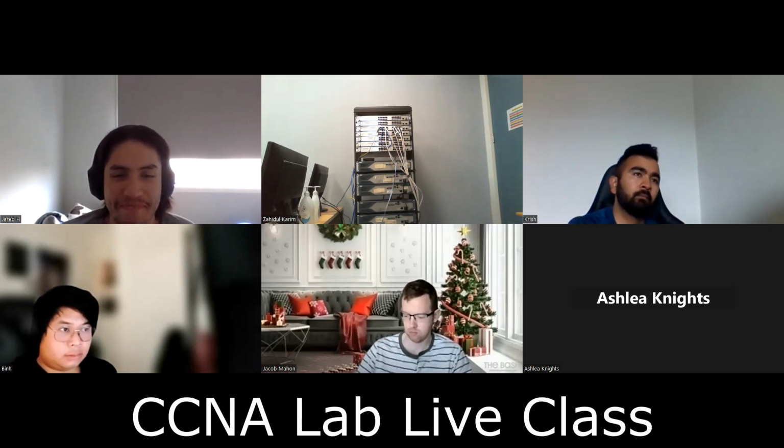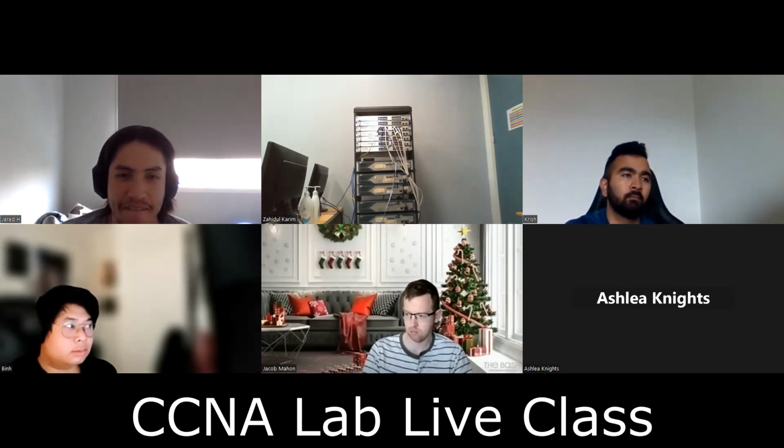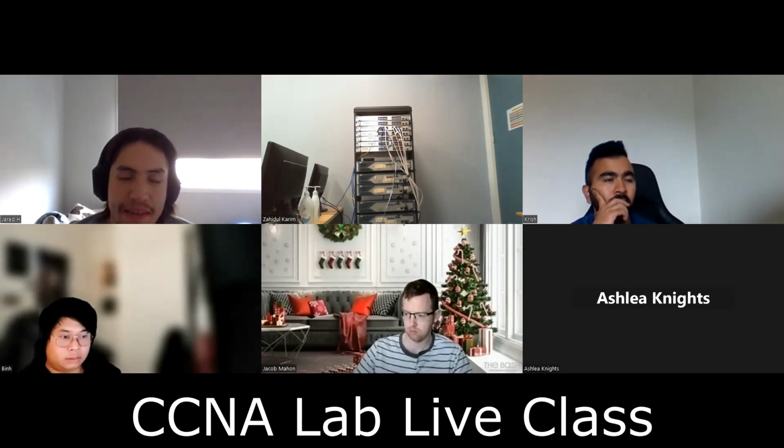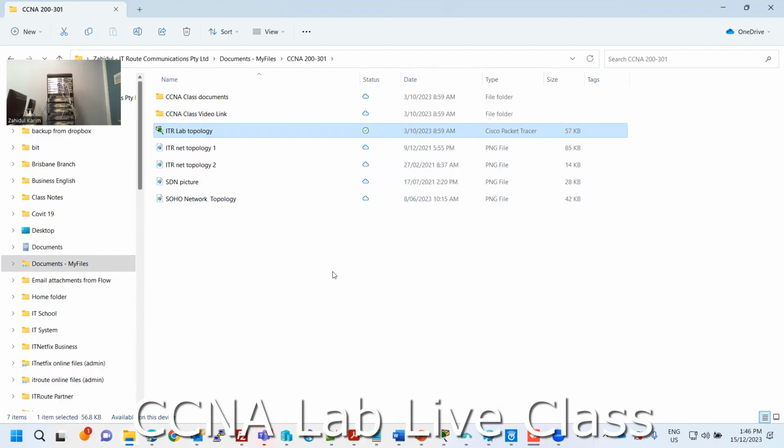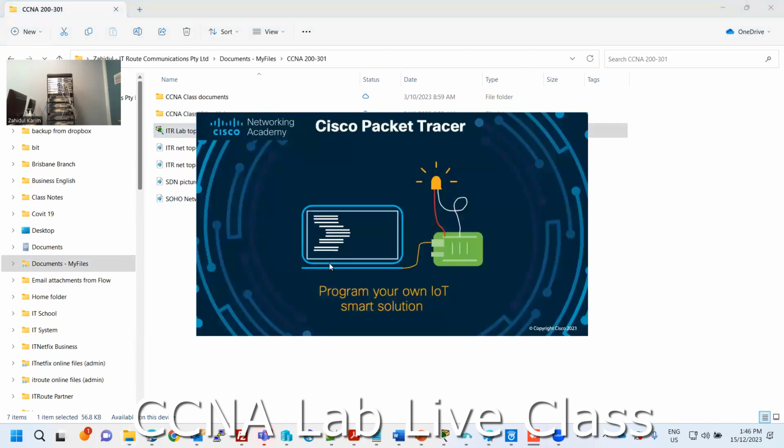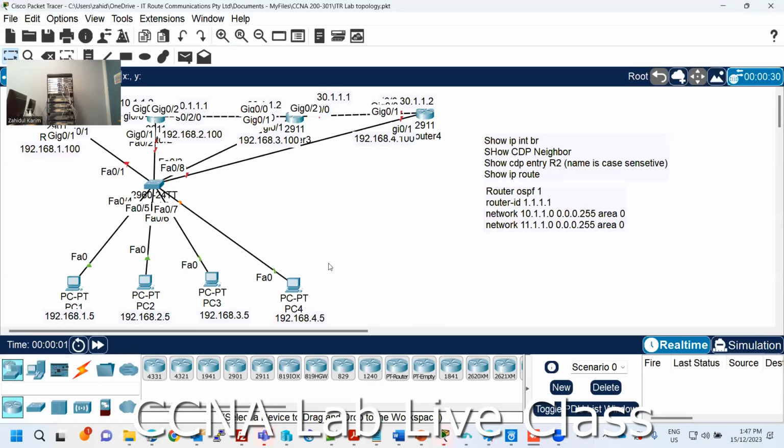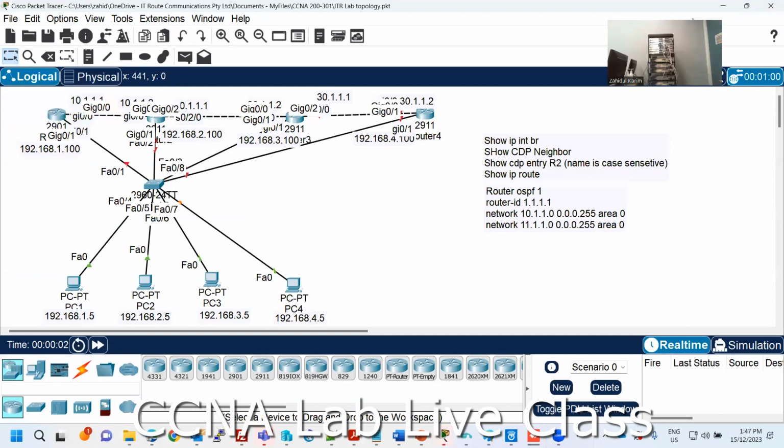Once you turn it on, let's look at the physical layer and how it is connected. As part of the physical layer we have the switch and then we have the router. This is one of the topologies we have. Each of the PCs is connected with a switch, and after that they connect with the router.